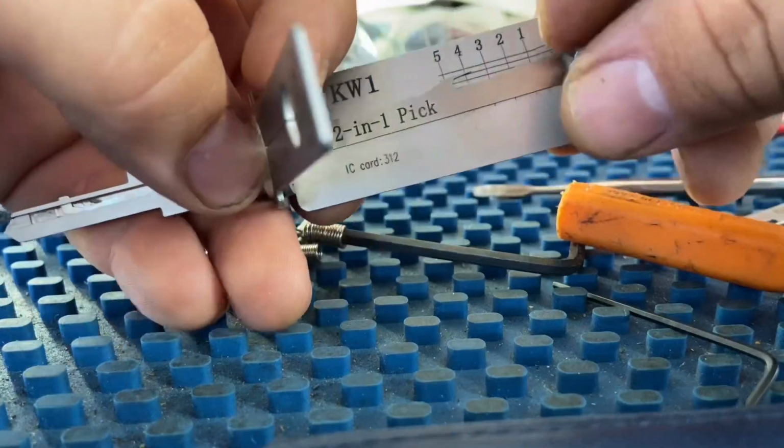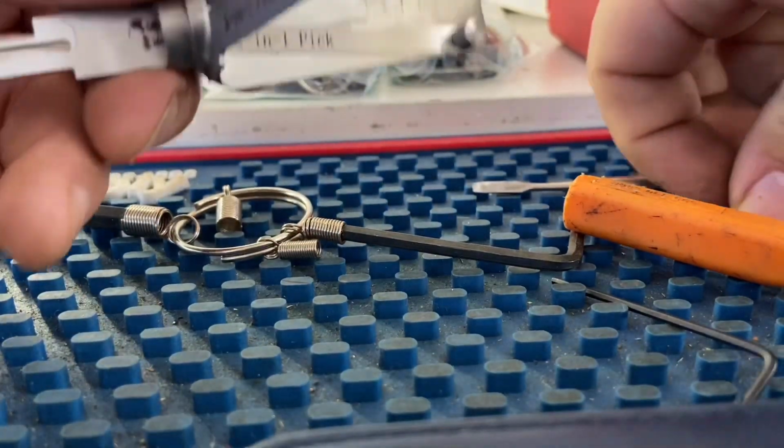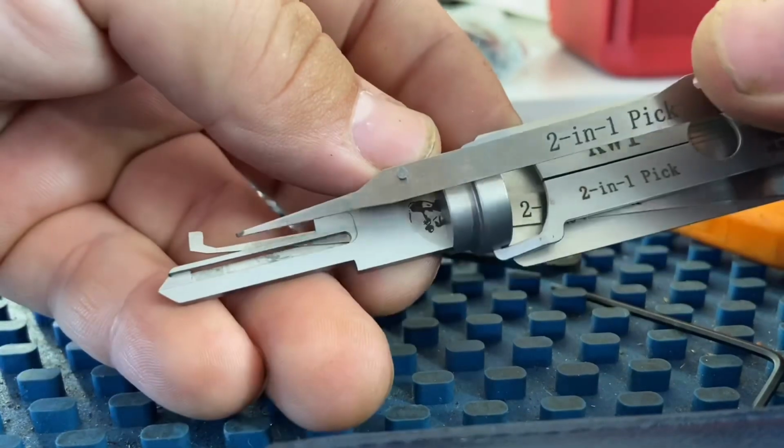I remember the night I broke this tool, it was pretty upsetting, and they all break from the tip right there, you guys. They all break from the tip. I don't know why, but that's where they break from. As you guys can see, this is the old one.